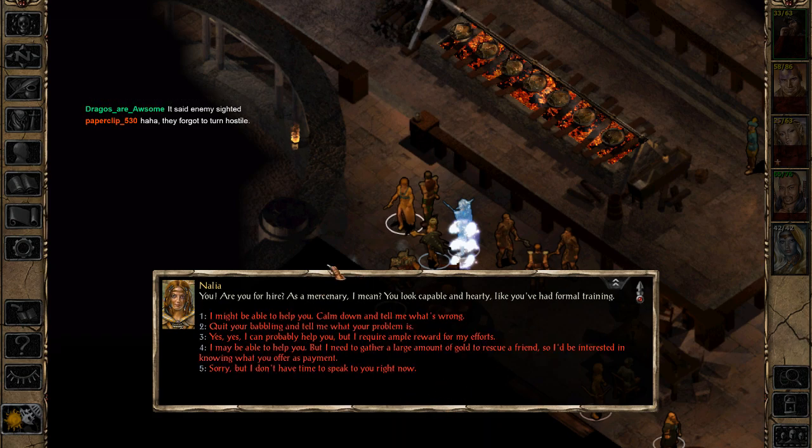Are you for hire? As a mercenary, I mean. You look capable and hearty, like you've had formal training. Who the fuck is she talking to right now? Certainly not Jasper. Oh, she's talking to Jaheira.